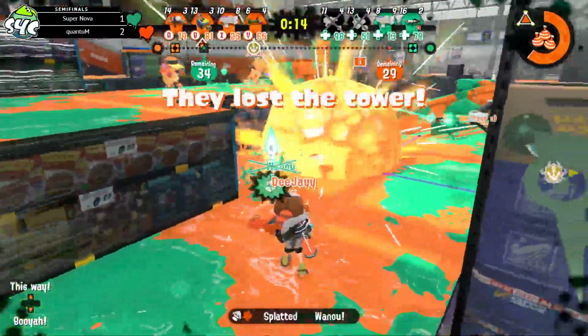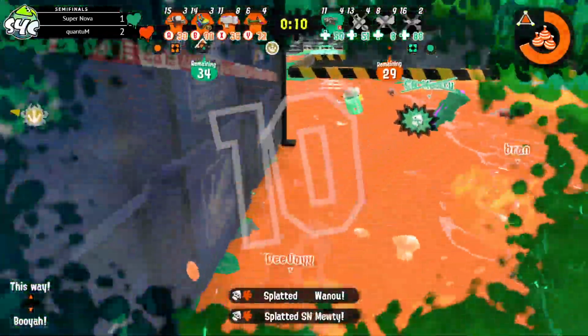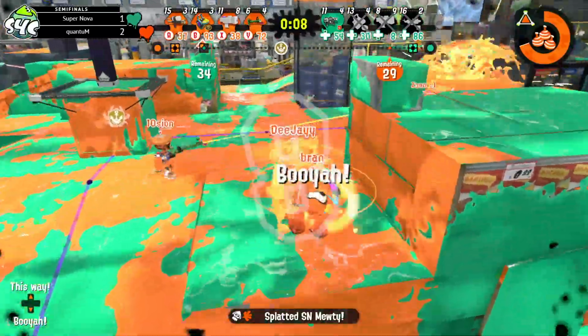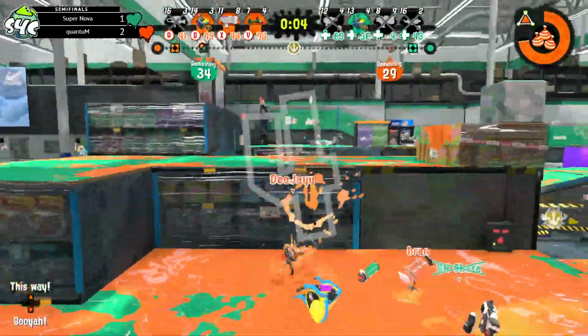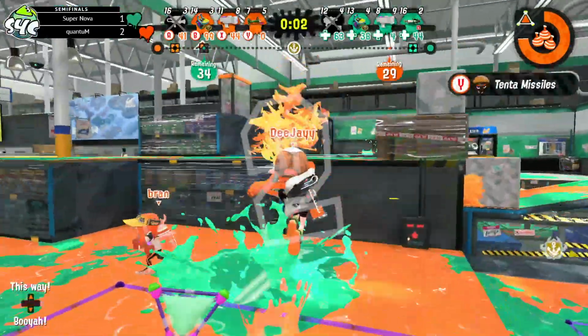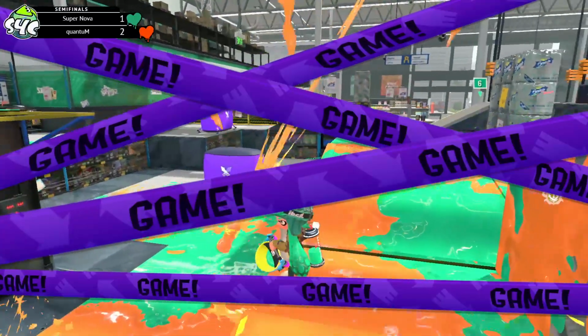Yeah, DJ being the culprit. And being able to pincer is so important on that part, because if you have one person over on the side and one person up on the front, that can make a really great defensive play on the tower. So it looks like this is going to be going in favor of quantuM.